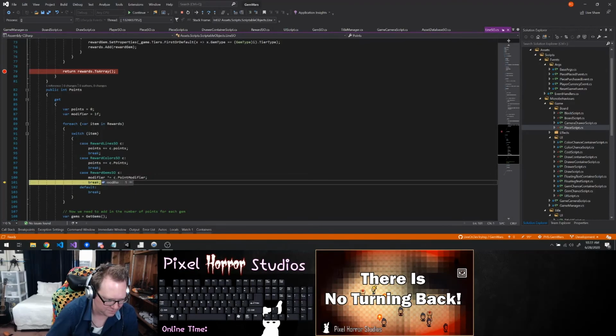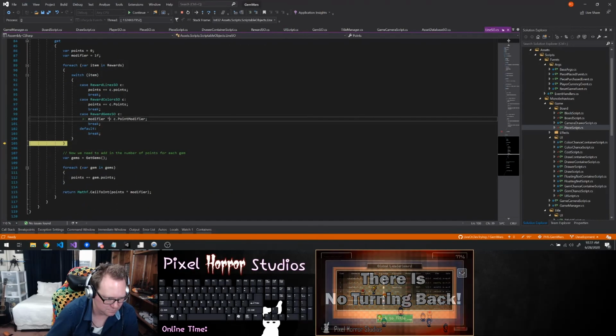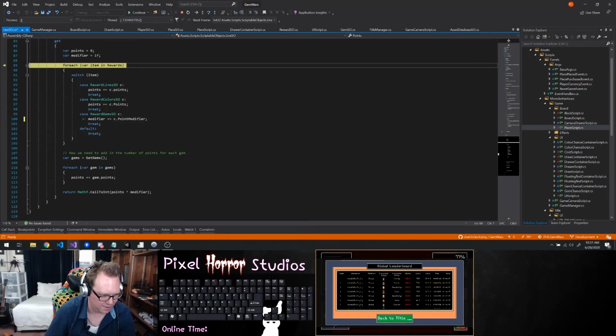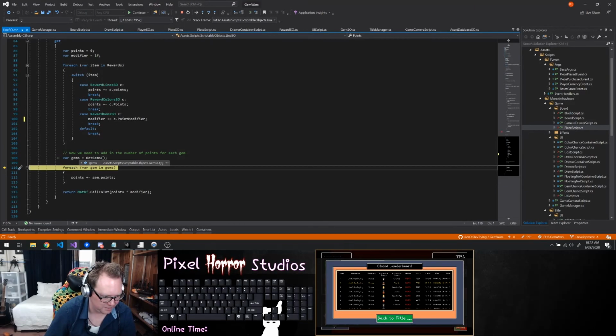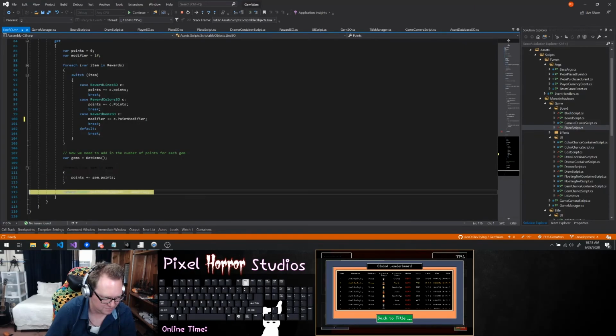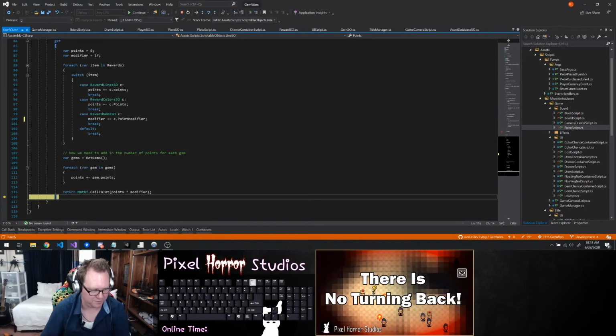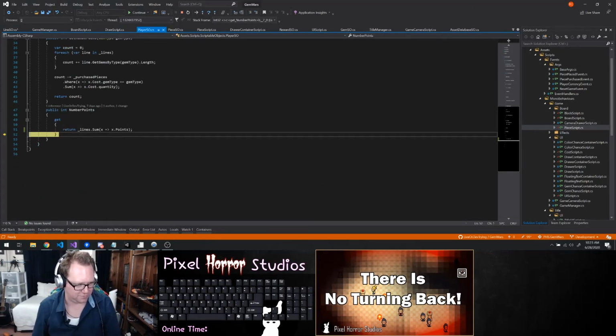Our modifier is 1. And 1. Now we're going to look at my gems, which I have 5, and add those 250 points. Now it's 350 times, my modifier is 1, so it's 350. That looks right.